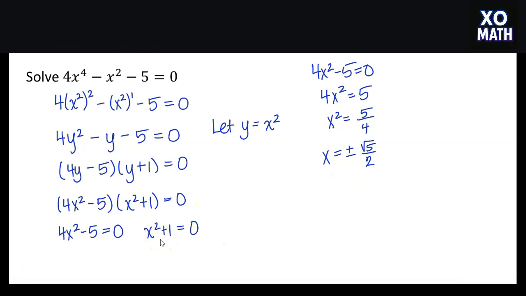And now, looking at x squared plus 1 is equal to 0, this is not going to have any real solutions. So there's no number x that I can plug in and square and then add 1 to it that's ever going to equal 0. This left side is always positive. So this has no real solutions. If you attempted to solve it, you would get only imaginary solutions. So here are my two answers to this degree 4 polynomial equation.